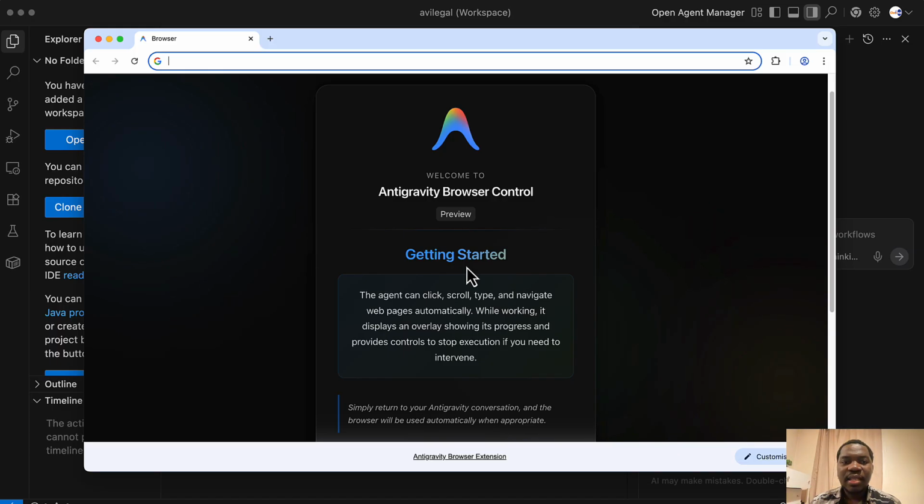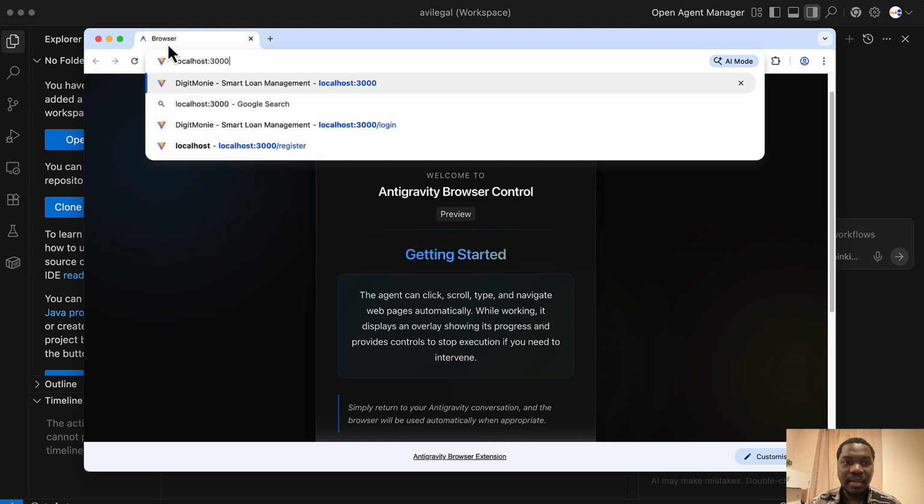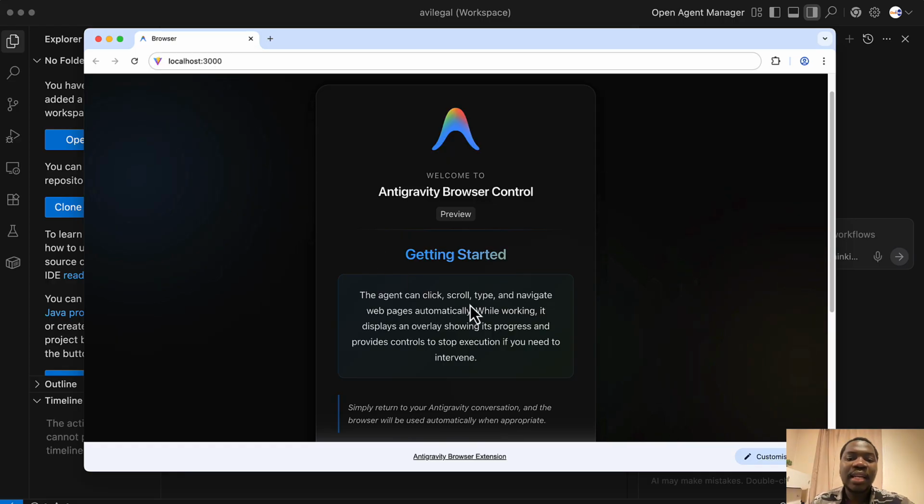So these agents will access your localhost, open your link, that's going to be something like localhost slash, maybe you want 3000, right? And then if the server is on, obviously the server is going to be on for it to test it out. Now it can scroll through your website, your project. It can even type. For example, it can generate dummy login details for you, then put in the username and password, and then navigate across web pages to see which of the elements are not working well, and even communicate with your IDE, right?